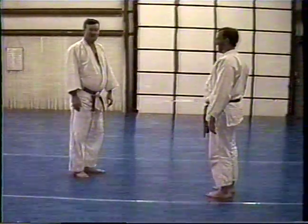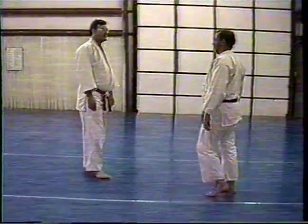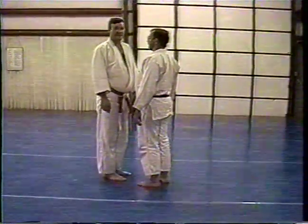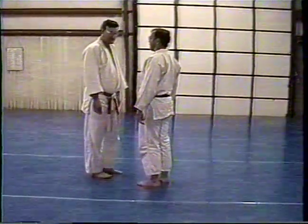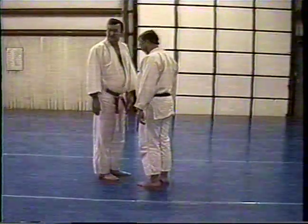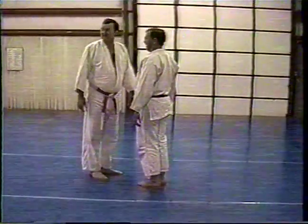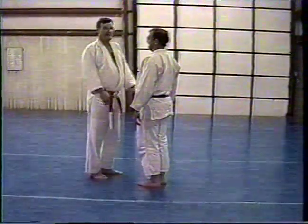When you're doing this kata, after you've done the balance, the first thing is posture. Always remember your posture. When you go to a kneeling position, this distance is arbitrary. It depends on the size and shape of the people. If you've got tall people and a short person, you might want to be apart a little bit. Equal height and weight, you want to be toe-to-toe, nose-to-nose. If you're big and fat like me and Randy, our bellies are going to be bumping, okay?